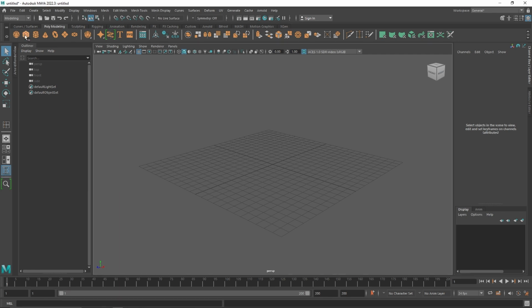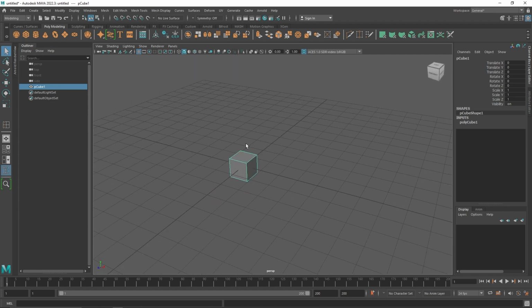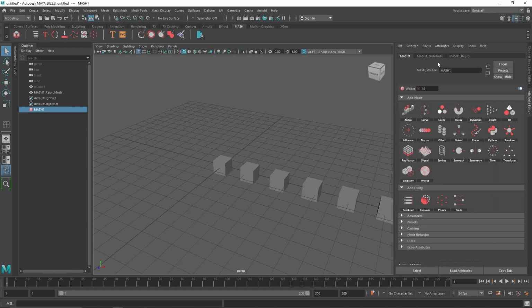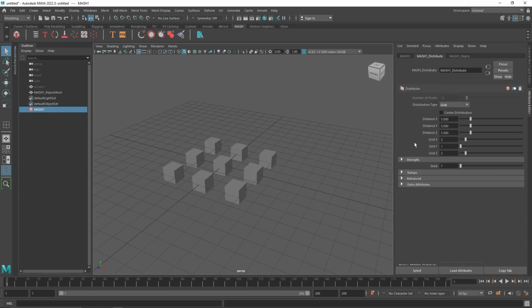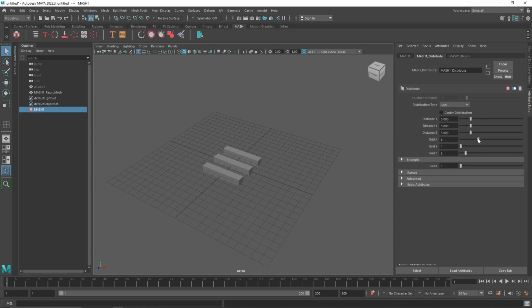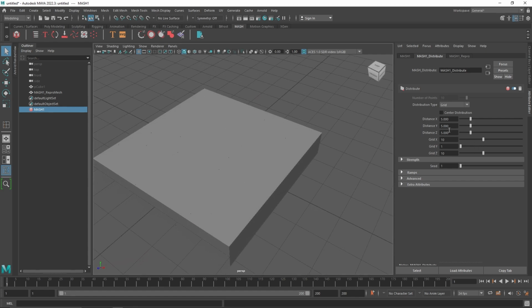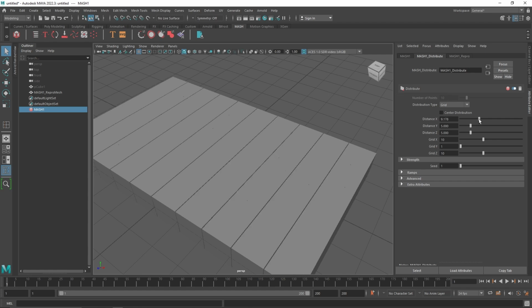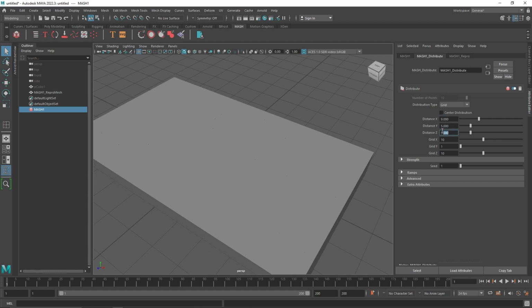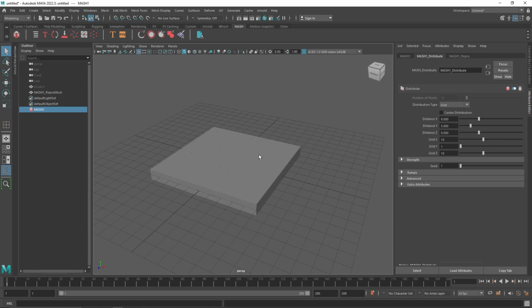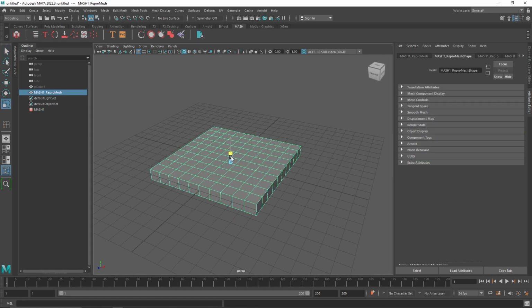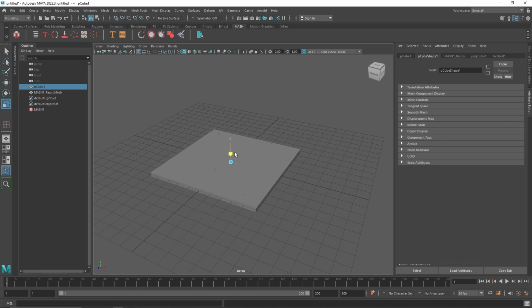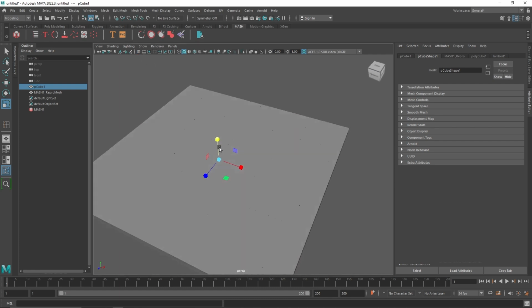So I'm going to start off with my cube here, and let's quickly create our mesh. And with our mesh, I'm going to go to my distribute and set it to grid. And let's maybe increase the subdivision. Let's not have more clones in our Y. And I think we'll keep it somewhere like this only. Let's keep it 9 by 9. Right, so we have this small grid. I'm gonna just shrink this whole thing just so it's a bit easier for us to process.